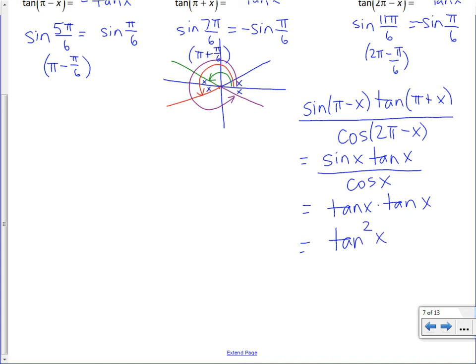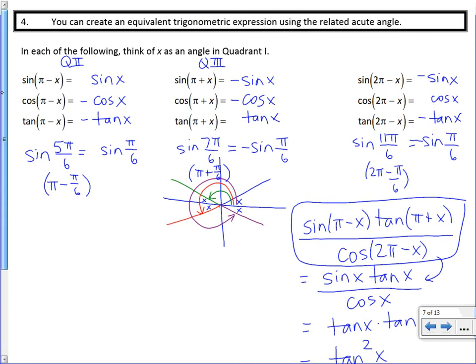If you multiply tan x by itself, you put the squared on the tan, just so you don't confuse it with the squared on the angle. Again, this isn't going to show up in the homework at all, but I'm trying to get at the fact that I turned something with ugly angles that weren't simplified into something that could be simplified, and then canceled out if necessary. So, moral of the story, that's using the related acute angle. Anytime they ask you to write an expression in terms of the related acute angle, they want you to use this rule. And we're going to do an example before the end of this so you know how to do the homework.